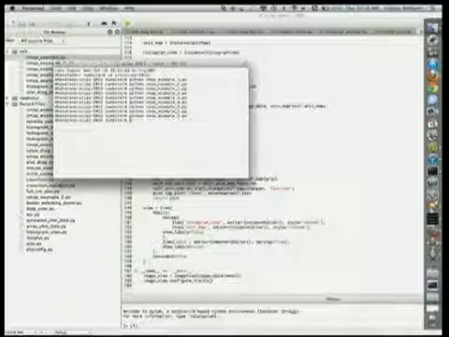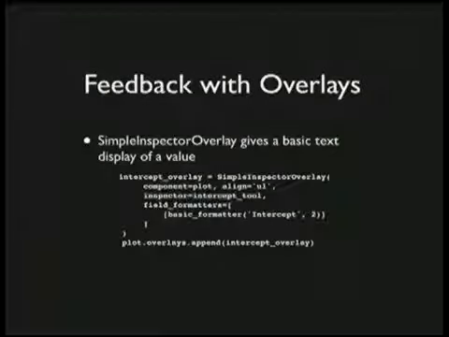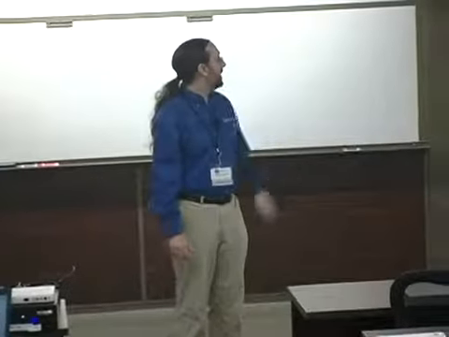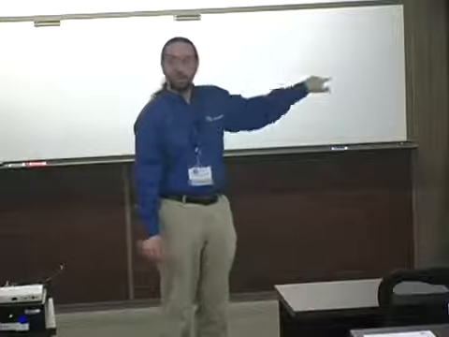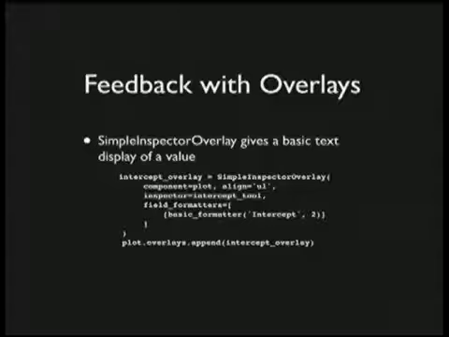So let's see, I guess the next thing which you need after that is, if you're going to get rid of these sliders, then you need to give the user some numerical feedback at least some of the time. And so then you need to start writing overlays. Another little overlay that we've written here is a simple inspector overlay. This is part of the standard Chaco code base now. Basically, you say that I am just looking at this particular trait, and as it changes, it's going to display the value of that trait as a text, right? It'll say intercept and then display the value to 2 decimal places.